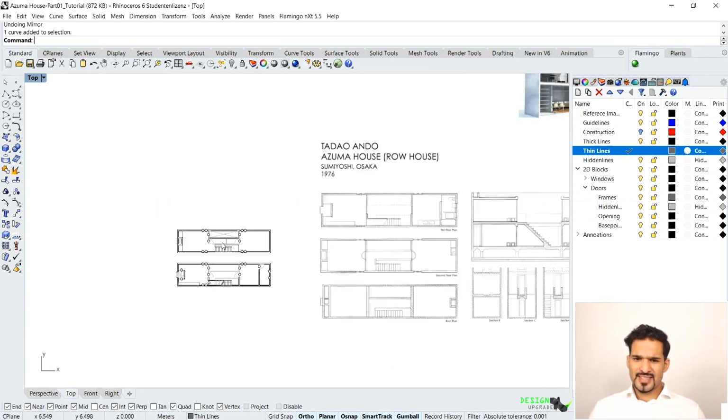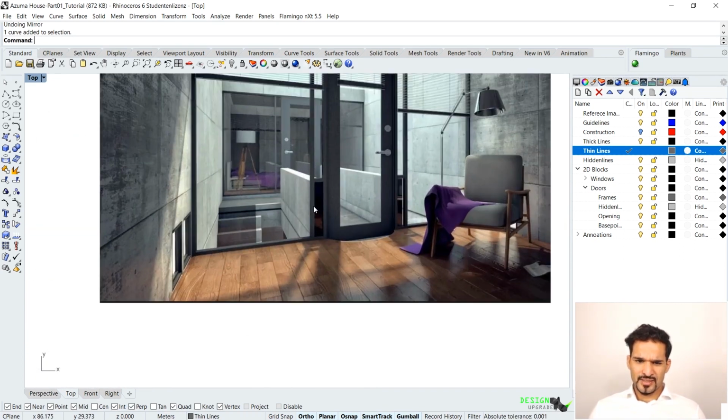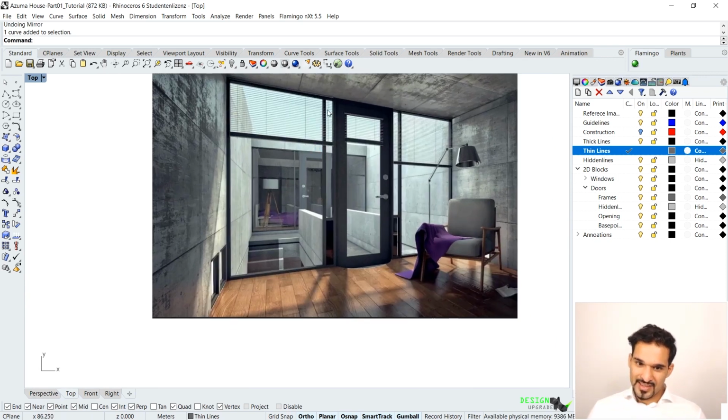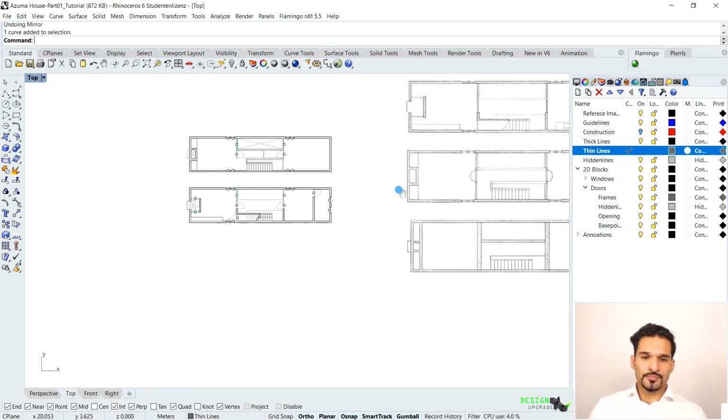And they are different in a sense that if I look at my picture here, you can see how Tadao Ando basically solved this detail, right? He has this double framing, as I would say. He has this little slit frame, and then it has these glass partitions. So you want to model it up the same way, kind of, yeah? So we have the door. From that, we have this little glass partition, which is the size of this balustrade, and then we have the bigger frames. So that's what we want to do.